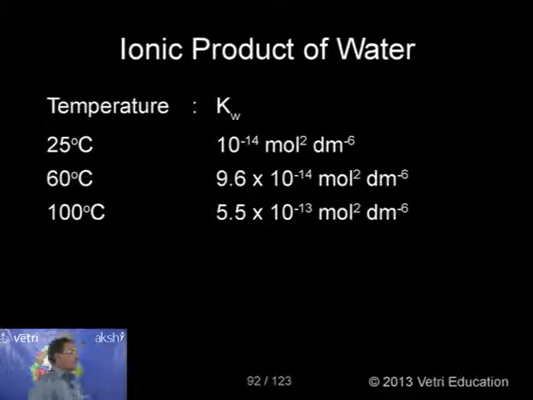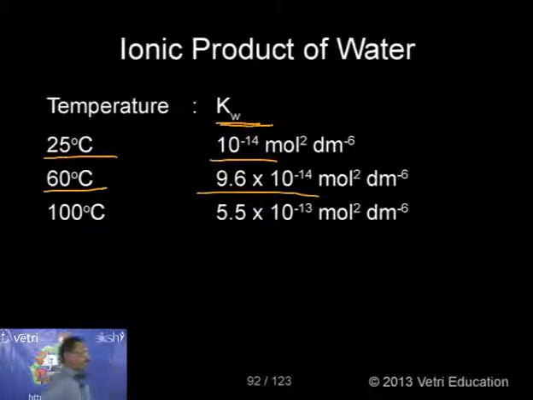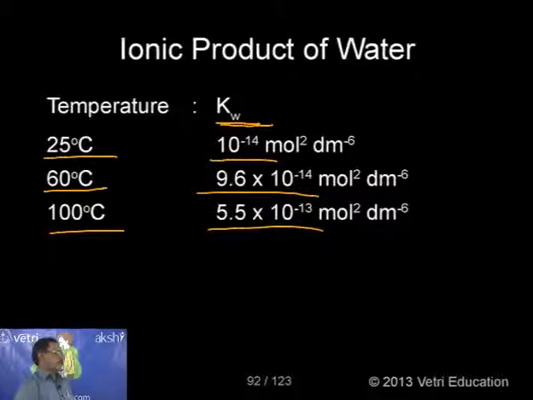Now, the Kw value, a recorded value, just for comparison, I am giving. Different temperatures were measured. At 25 degrees centigrade, Kw, the ionic product of water, is 10 to the power of minus 14 mole square decimeter to the power of minus 6. But when you go for 60 degrees, it is 9.6 into 10 to the power of minus 14. Then at 100 degrees, it is 5.5 into 10 to the power of minus 13 mole square decimeter to the power of minus 6. So this is the interesting information, kindly follow. So ionic product increases as the temperature increases. Regarding ionic product, you must note this important point.